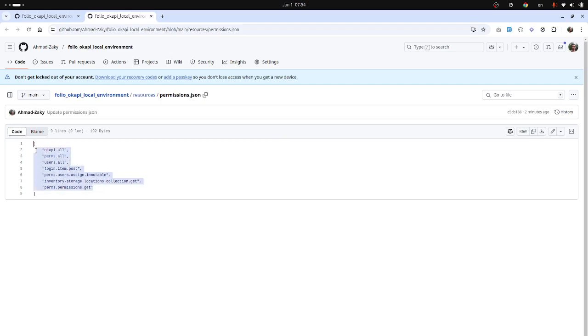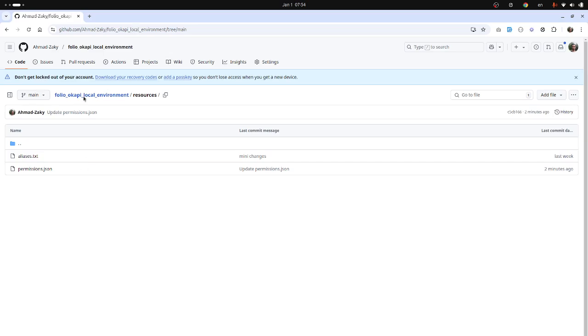Here, for example, we have these sample permissions, which go along with the sample modules we have here in the repository, and you can simply update this file and add a lot more permissions related to the new modules you want to work with. So feel free to update this array of permissions with your own needed permissions for the new modules you put in the modules.json file.